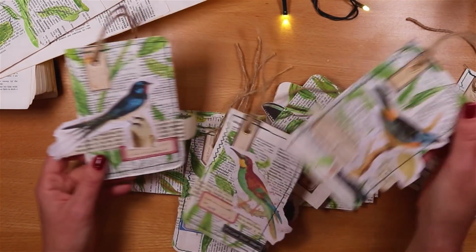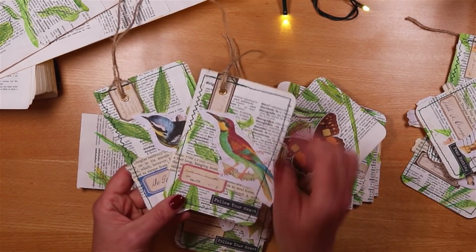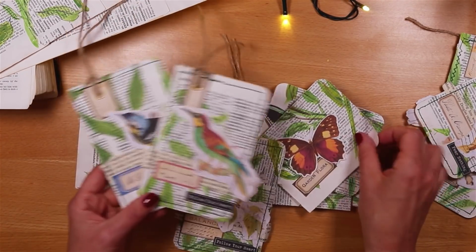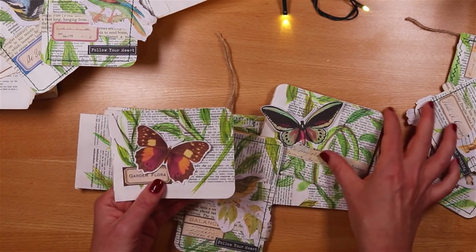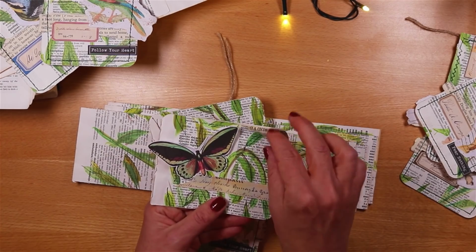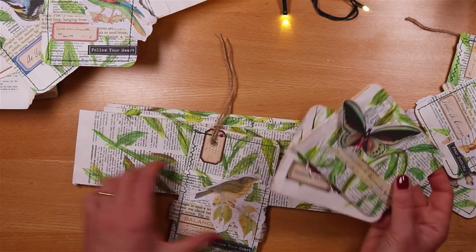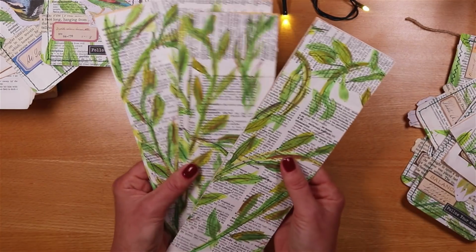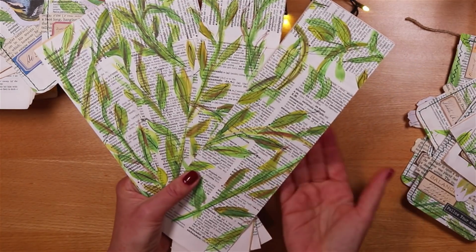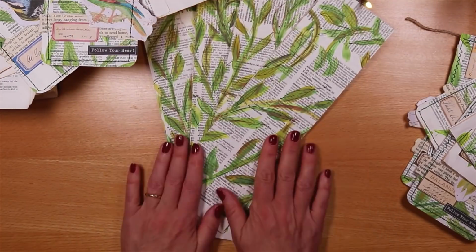It works really well with birds, but it's also, oh, look at the colours on those. I think the colour works really well against white. I thought about having a play with butterflies, so I think I might sew around these, and again, because the page is thin, it works really well. It's easy to sew around. I've got some just sitting here waiting to be cut up. I could make belly bands, or I could make tags or journaling cards out of those.